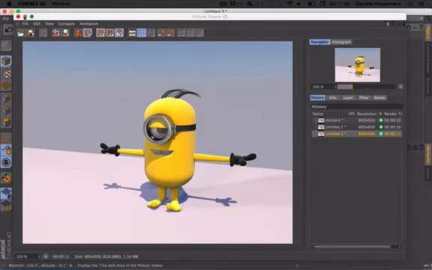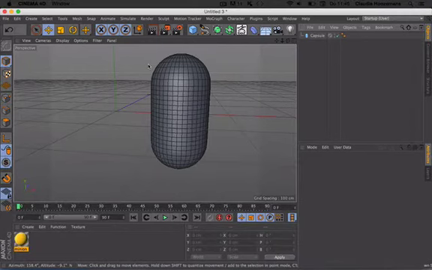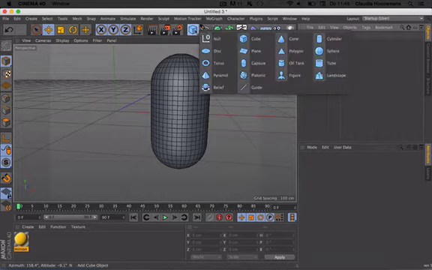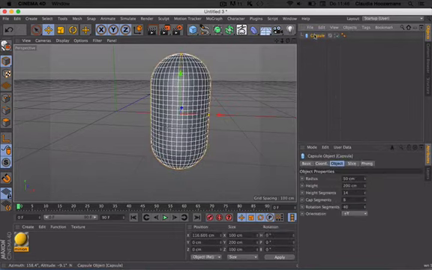Okay, hide this one. And over here I've got a basic capsule. You can find it over here. What we need to change is the height segments. There's around 14, cap segments 8, and about 40 rotation segments.